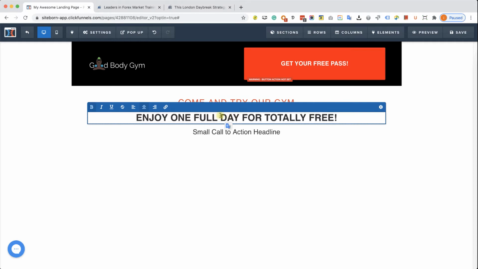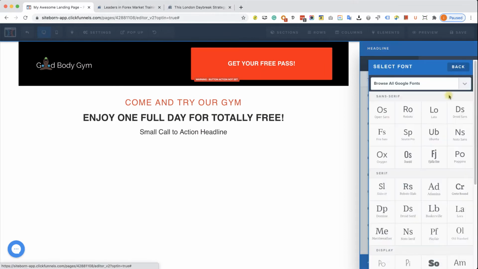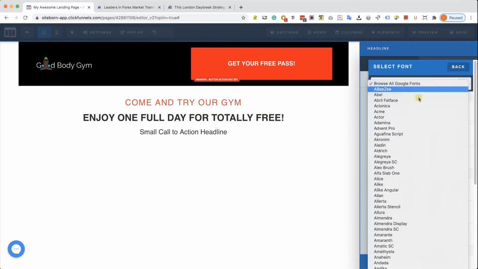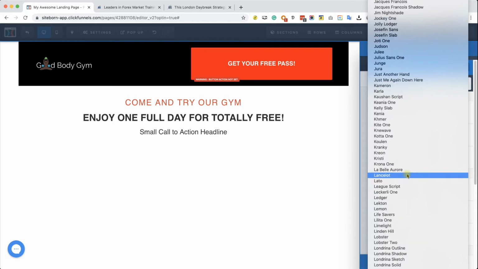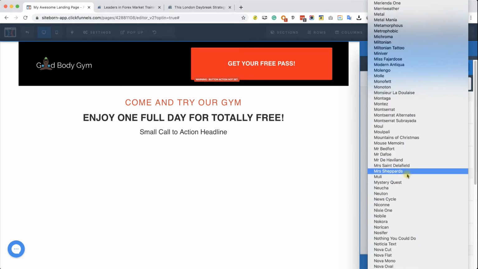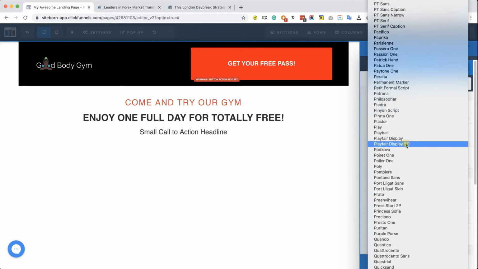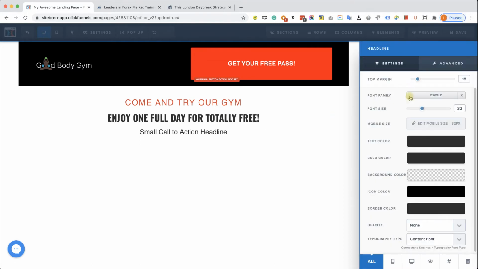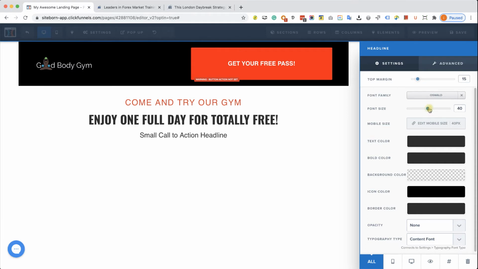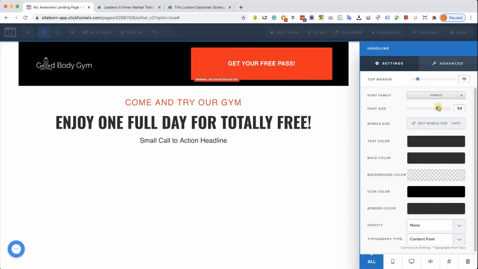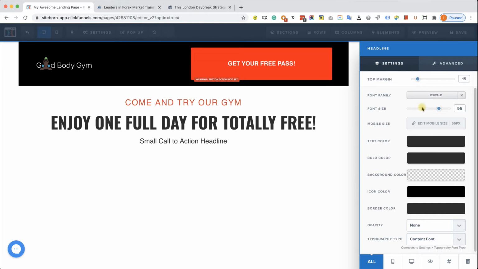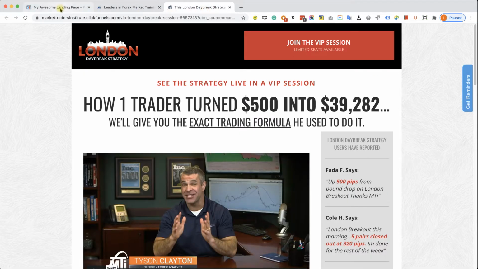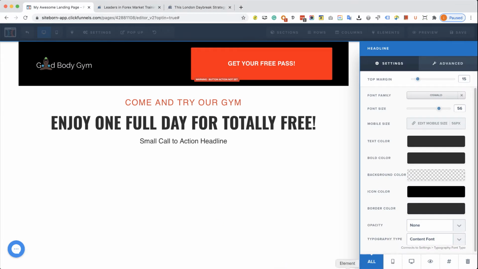And again, just like we did with the one above, we can change everything regarding this text, such as the size, the font, the colors, etc. So I'm going to match the font of the other funnel. There you go. Now I will increase the font size. Very good. I'm happy with the result. It's very similar to our sample funnel. Of course, we can make it better, but we don't need to spend too much time on it. I just want to show you the idea.